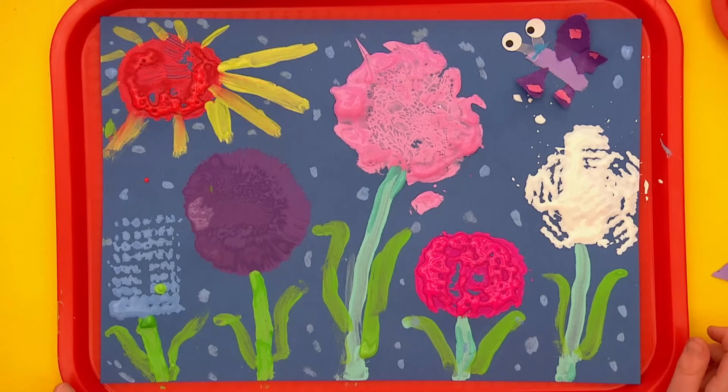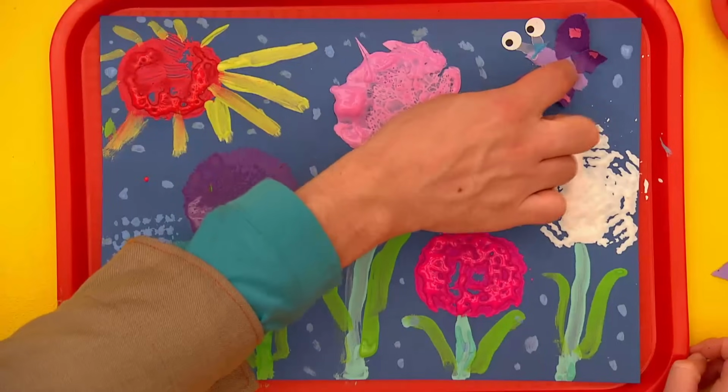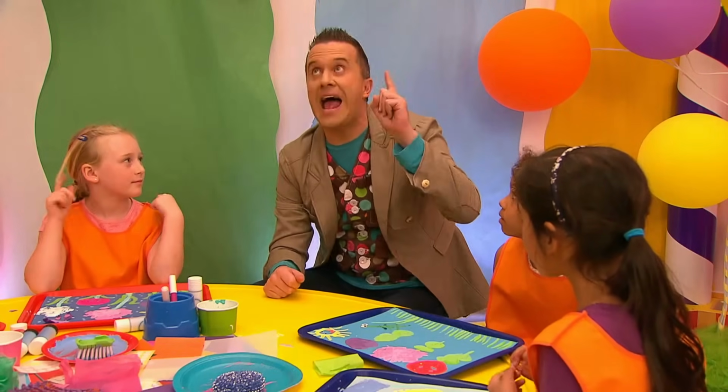Lily, that is an unusual sun, but I love it. And this stands out as well. What's this in the corner? It's a butterfly. It's a beautiful butterfly.